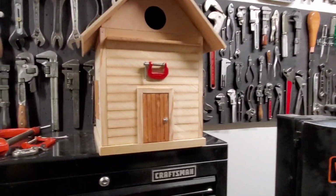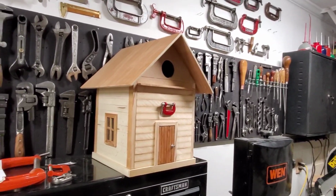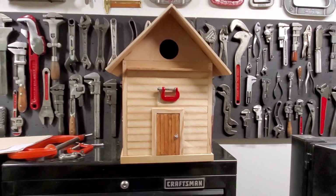We get some bluebirds around here. We get some red birds. We'll see what we can get a hold of.